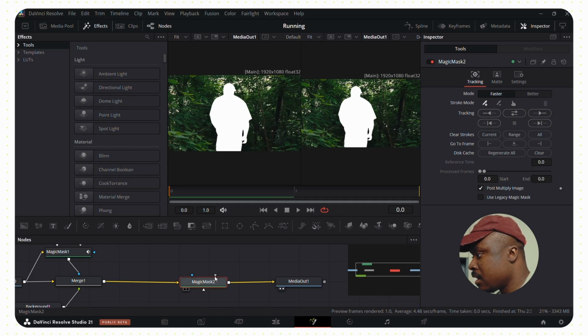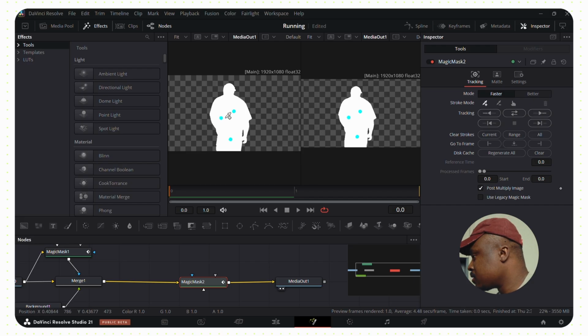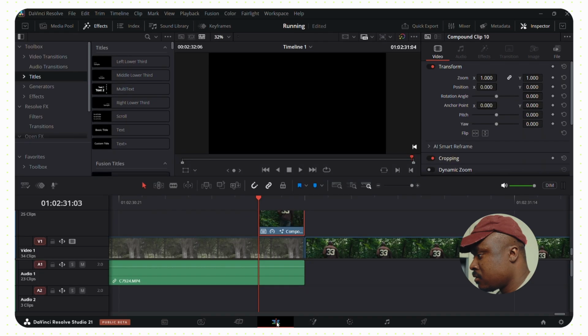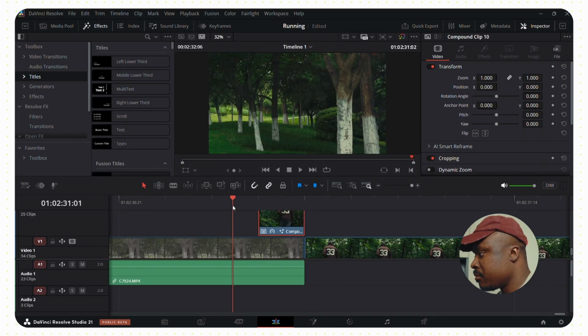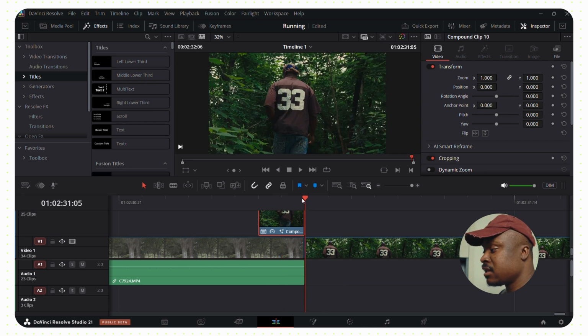Now we need to add this to complete the mask out so that it will have an alpha output. So now when we go back, the masking has completed. So you might add a glow or whichever effect that you like or you see online, but so far so good. This is okay. What is just needed is a little bit of sound effect, and you can be able to sell it.